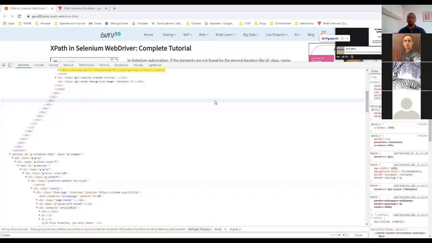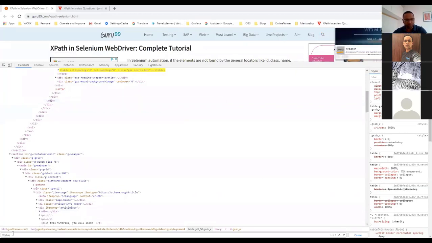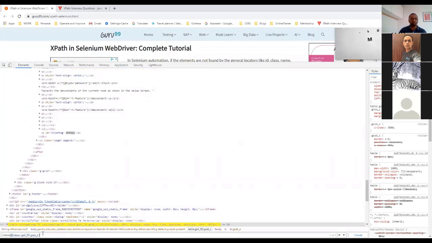And when you say //div, within brackets, add the @ sign, which means you tell the browser's XPath engine to select an attribute. So it's like giving a command to the engine saying that I want to select an attribute, and then you write an attribute name. So you can write class, you can write href, you can write source, src. All these are attributes. And then you associate the value of this attribute with it. And when you associate a value in XPath, it's in single quotes. All right. So this is a basic XPath expression.